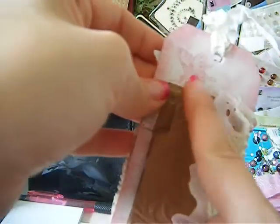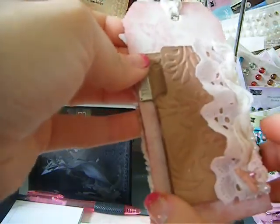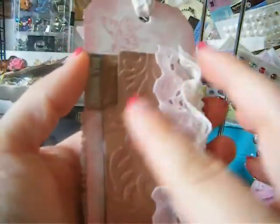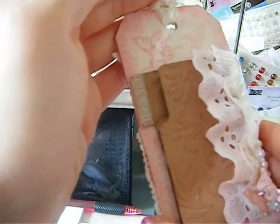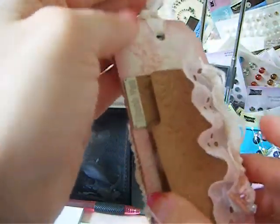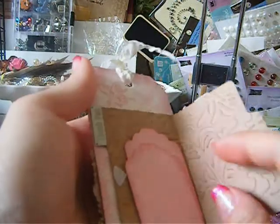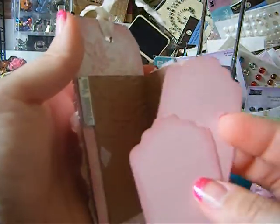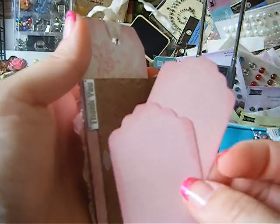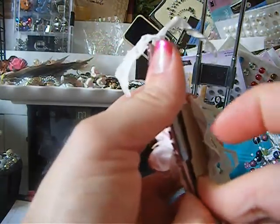I just remembered - Ooh La La Vintage Treasures is where I got those from. I don't have the die but I really want to get it. These are embossed already and what I did is I put a velcro piece on. Then two tags - I have the punch for this one, it's a Marvy punch. I didn't do anything to it because when the time comes that I need to use it, I'll fill it up.